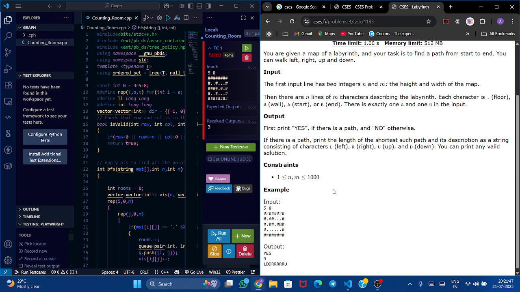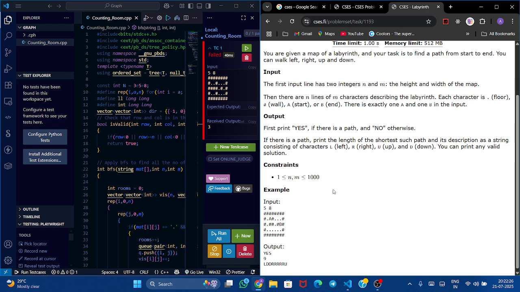We will apply the same BFS method and check whether it is possible. This time, we are not iterating all over the matrix. We simply push the start coordinates into the queue and try to visit in all the directions in which we can move. And when we encounter the destination, we will say that yes, it's possible.